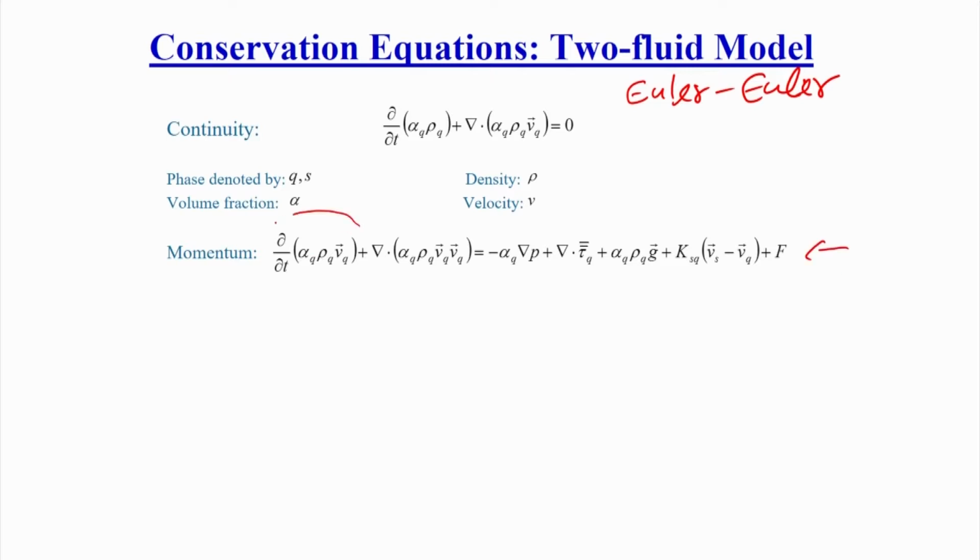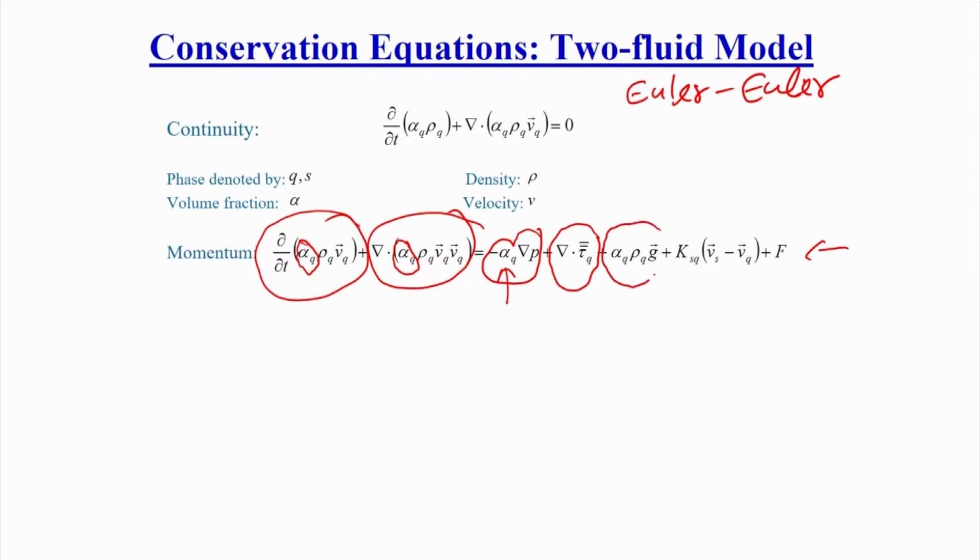If you see here again, local acceleration, convective acceleration, you solve the pressure gradient term, but now the pressure gradient is multiplied with the volume fraction of that phase. It means you are now solving for the pressure gradient which is the contribution of that phase. Similarly, the local acceleration is also multiplied with alpha, the phase fraction, and we multiply with alpha here again. It means this is the contribution only of that phase. Then we solve the tau, the stress, the viscous term. Then any body force, definitely gravity is going to act, so gravity on that phase, which is why we multiply here again with alpha.